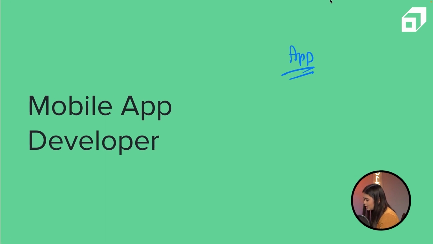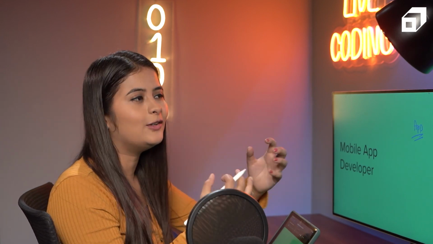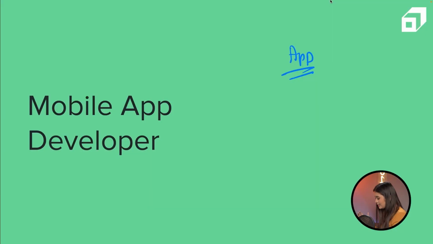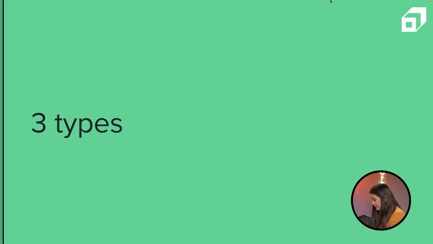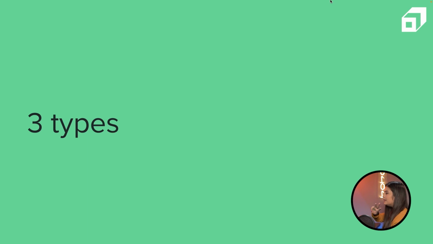So this is one skill which you can learn and do a lot of stuff with, from freelancing, open source contribution, and participating in hackathons, to maybe just joining any startup or organization in their Android team. Perfect. So let's talk about the mobile app development roadmap. There are mainly 3 types when it's about application development.